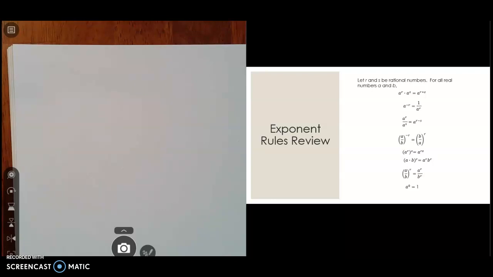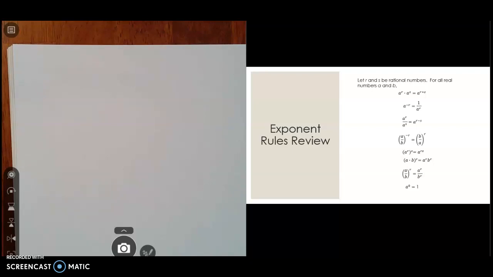Let's see, a to the r raised to the s. This is if you have an exponent raised to an exponent, you multiply those exponents together. If you have more than one thing in a parenthesis, they are multiplied together. This is not about adding or subtracting within a parenthesis, so these are things that are multiplied together, and they are raised to an exponent. You can distribute that to each one. So that would be a to the r times b to the r. If you have a division, and again, there's no adding, there's no subtracting going on, it's just a over b, and it's raised to the r power, you can distribute that. That'll be a to the r over b to the r.